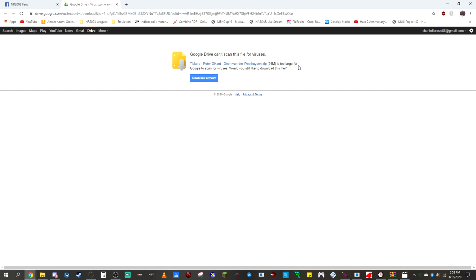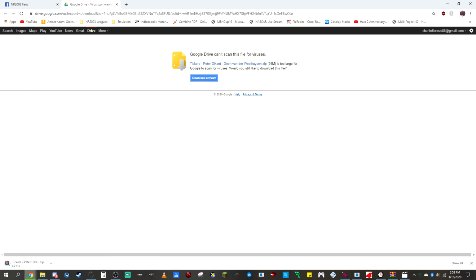If this file says that it's too large to scan for viruses, don't worry. It's fine. It's safe. Go ahead and download it, okay? So we're going to go ahead and download. All right, and this will take a bit, so give me just a moment. By the way, if it does say that it is not commonly downloaded and may be dangerous, go ahead and keep it. Make sure that you click on that. So give me just a moment.